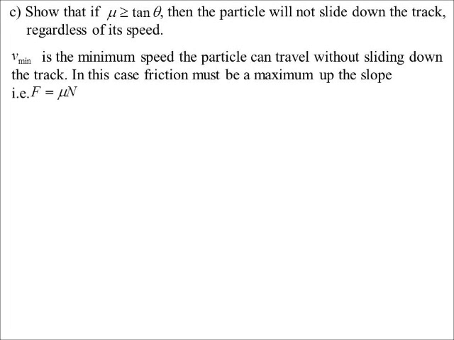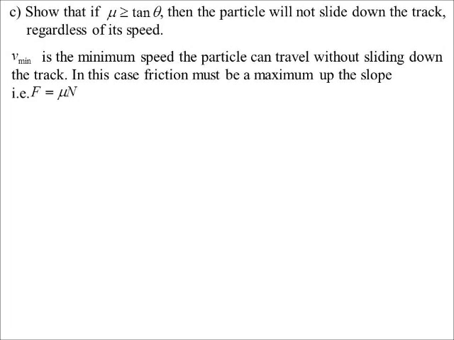So now I guess I'm looking for the minimum speed I could travel. Because it's when I slow down is when I'm going to fall down. So what's the slowest speed I can go without sliding down? And hopefully I can show that this is 0. Because if I've got any value, then there is a speed that I can slip down. I want to say, hey, I'll never slip down this track. So if the slowest speed is 0, then I can travel at any speed and not slip down the track. So that's what I'm basically trying to show here.